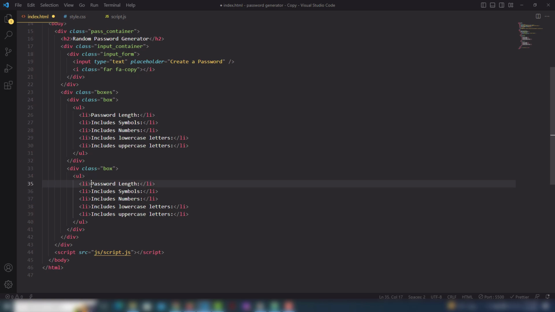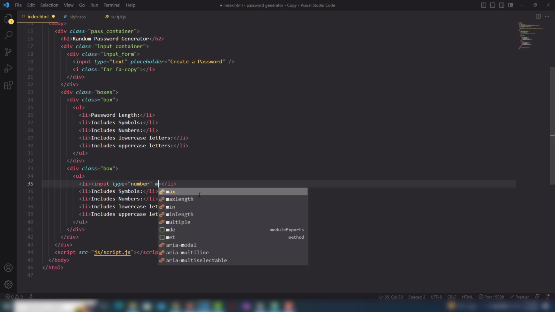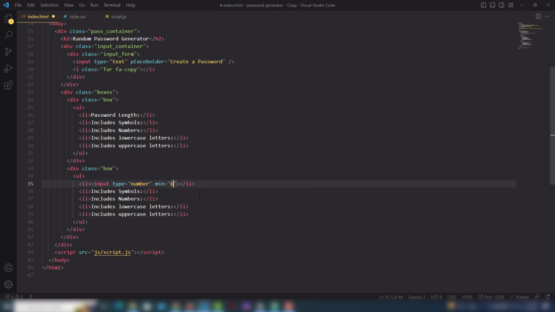So inside the first li I will use input type number, and min value will be 6. It is not important to assign the value because we will manage that using JS, but I will assign the default value.